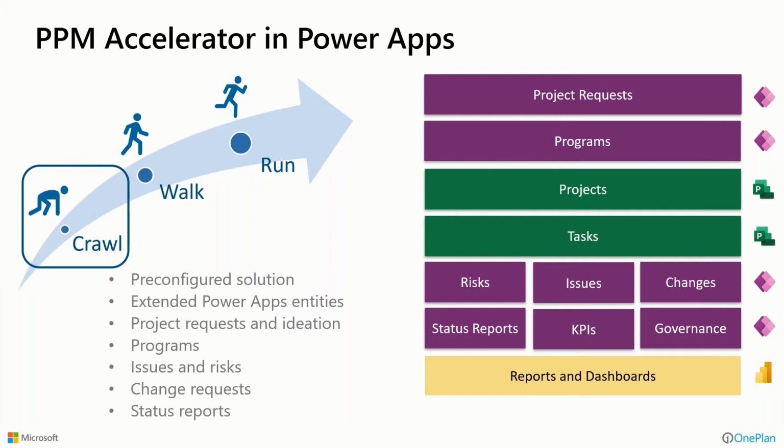It adds just to the schedule component, for example, being able to aggregate your projects into a table of projects or a portfolio of projects in one single view. Be able to aggregate those projects into programs, logically aggregated in the ways that you might want to, and have program level data captured. Be able to have things like issues and risks and change requests, status reports that include objective data as well as narratives. Be able to have KPIs, red, yellow, greens, and even some governance and process around that.